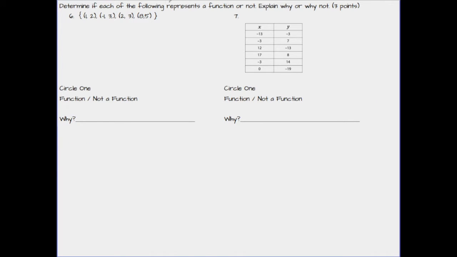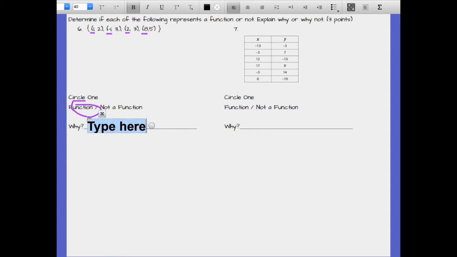All right, again, determine if they're functions, so input, output. Look at your input, your x values. Let's see, do they repeat? And if they do repeat, do they have different outputs? So 1, negative 1, 2, and 8. None of those inputs repeat. So yeah, that is a function. So then we're going to say each input has exactly one output.